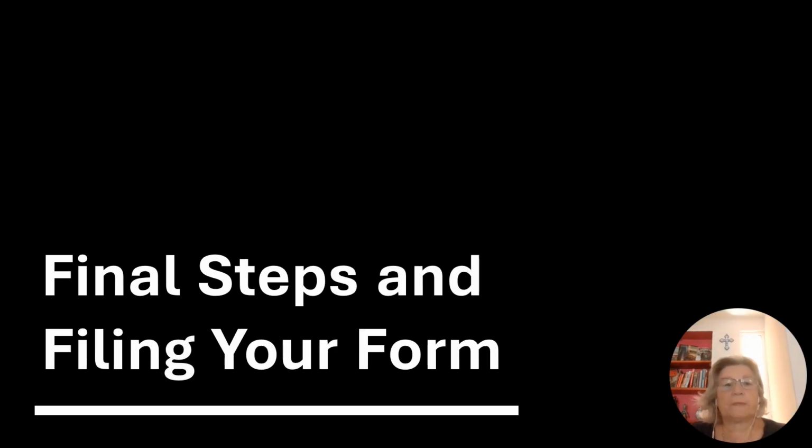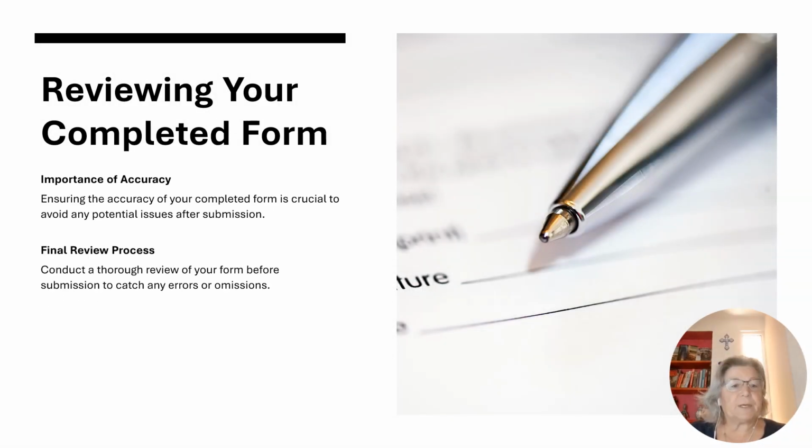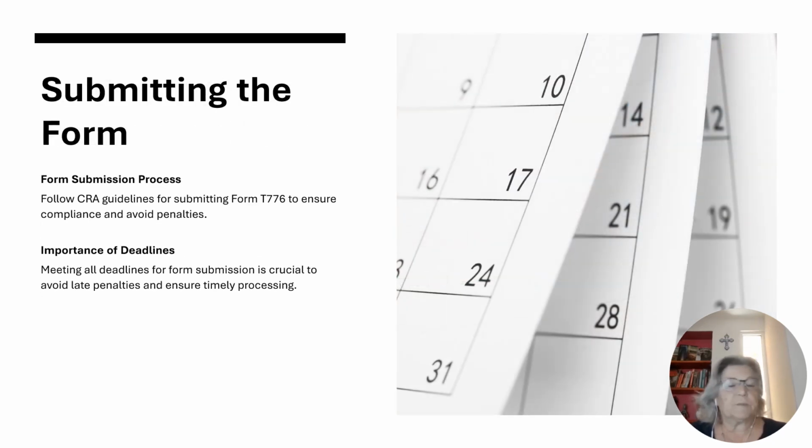So final steps, review that return. Make sure it's accurate if you're filing your own through whatever software you've chosen. If the numbers don't match, go back and check it again. Make sure the numbers agree to what your numbers are. You submit the form. How you do that, again, as an individual, it's embedded into your T1, your personal income tax return form, and you file it all together. And as long as it's completed accurately in that, the e-file will go through. If there's errors, you'll get what's called a diagnostic sheet, and you're going to have to correct those.